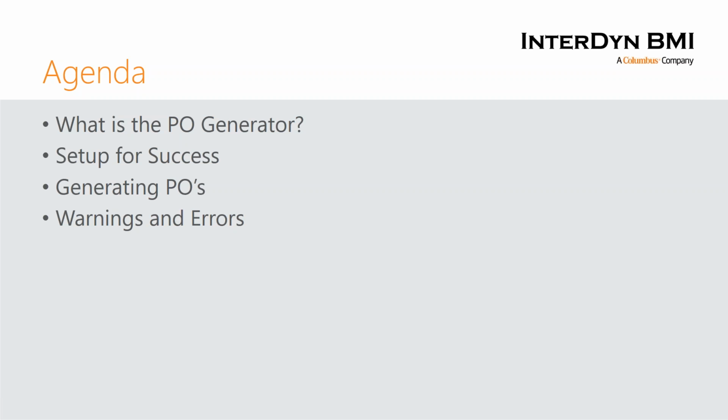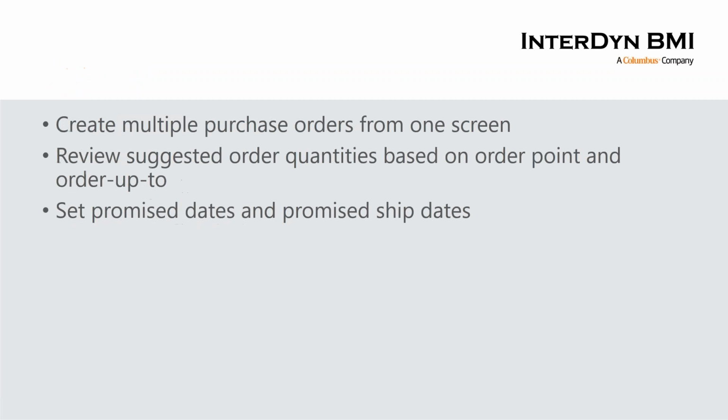And so again, we're going to focus on some of the setup options that have to be done to get PO generator to actually generate and to use the intelligence that it's designed to have. And then we'll generate a couple of POs and talk about some warnings and errors when things maybe don't go the way that we expect them to.